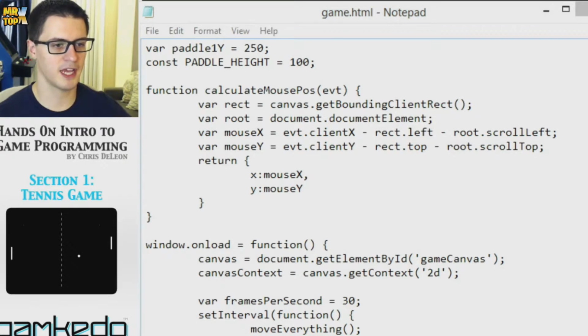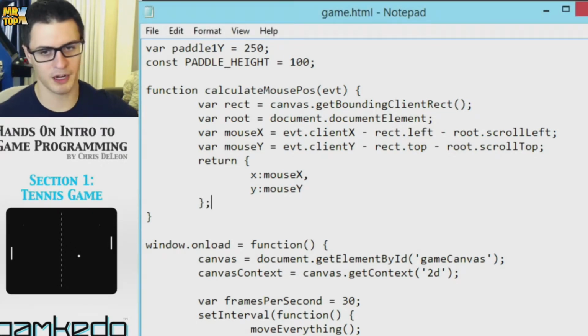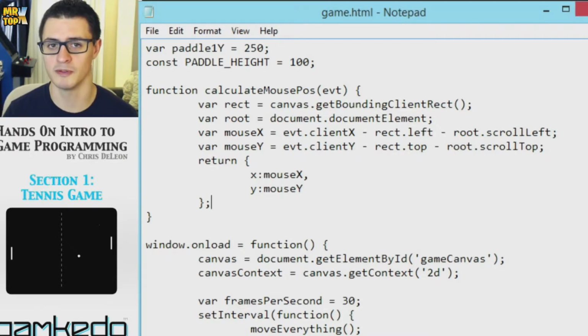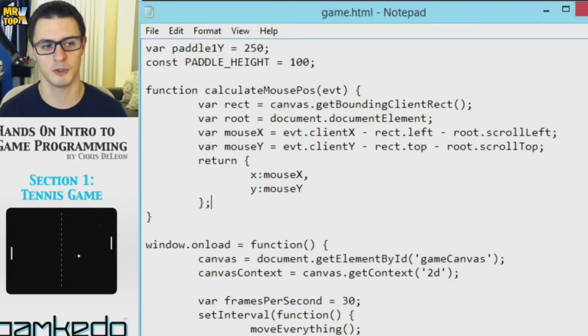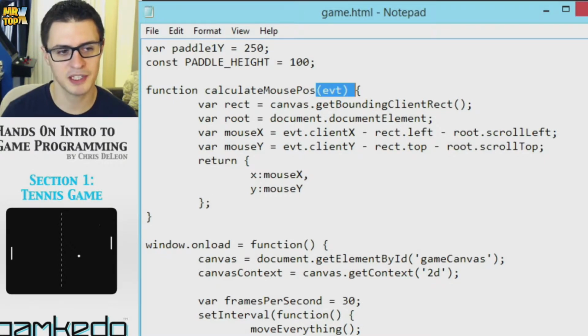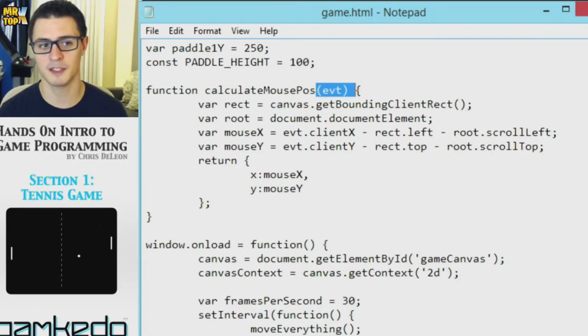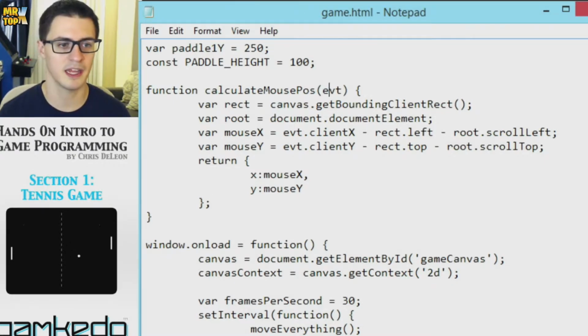So this falls in the category of the kind of code that we're normally not writing because it's using a little bit of special JavaScript chicanery. But it's really not as bad as it looks. We're going to have an event that fires every time the mouse moves. So the program's going to call a function every time the mouse moves. And that event is going to hand it the mouse coordinates it received as part of this evt, or event data.